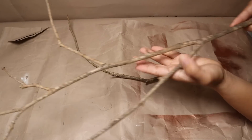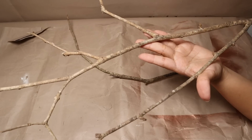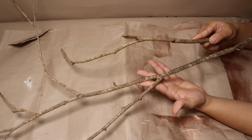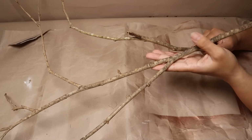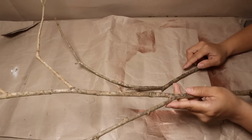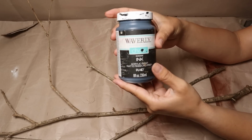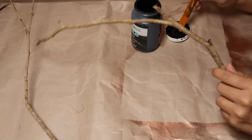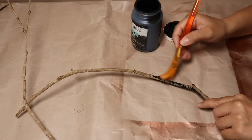For this project, you are going to need some dry branches. You can go to your backyard, grab some of these, remove all of the leaves that they have, and then that's what you're going to need for this project. Super easy and on a budget. If you want, you can leave the natural color of the branch, but I decided just to make it pop out a little bit more.